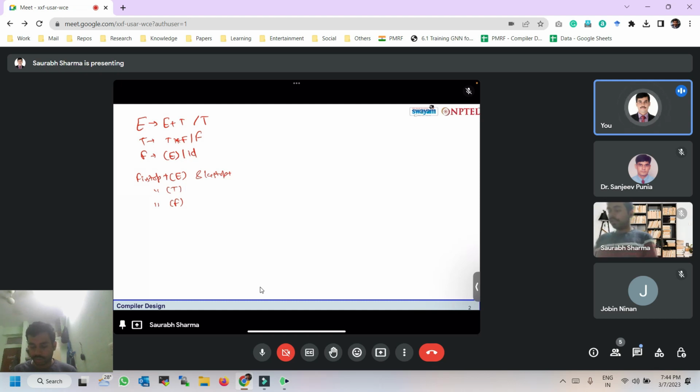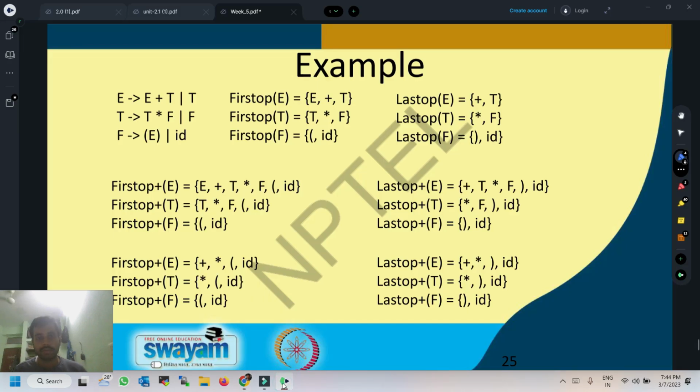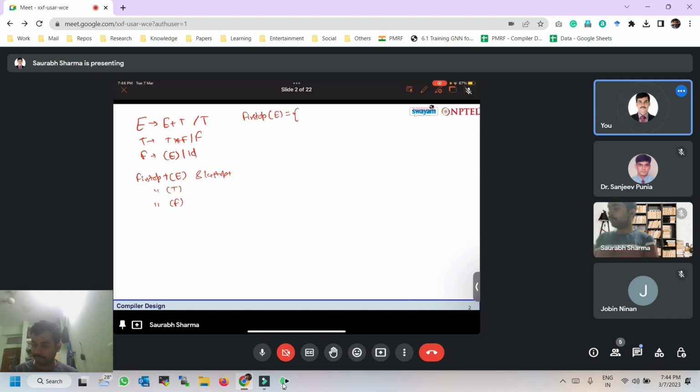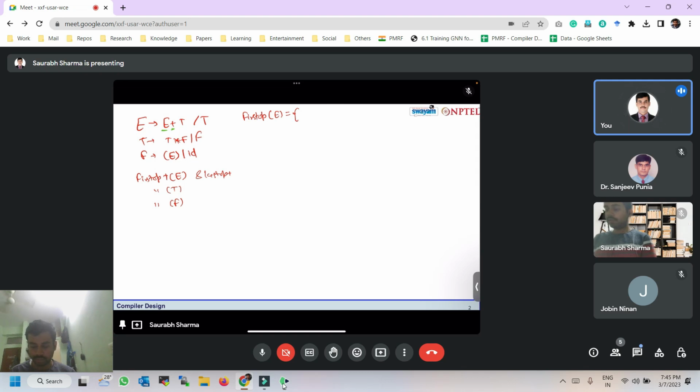So we will first calculate the first-star of E. From here, first-star of E will contain this E, then this plus, then from it we have got the terminal here, then we will go to the next production of E, we will get T. So first-star of E will be E, plus and T.